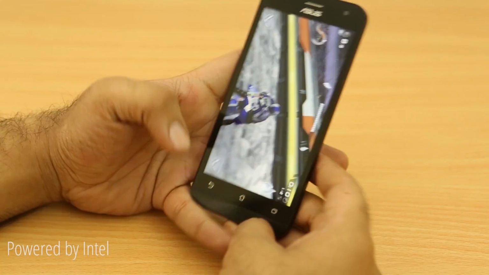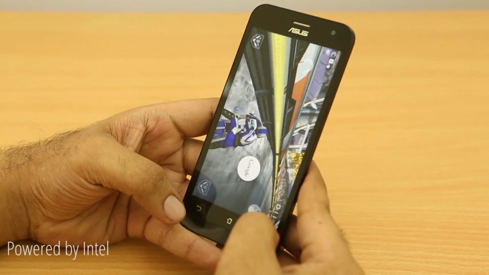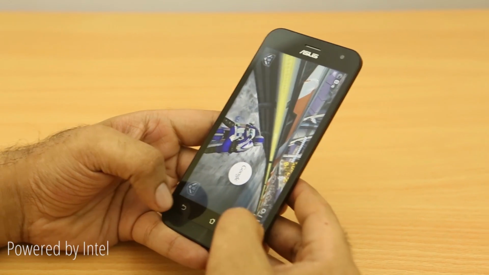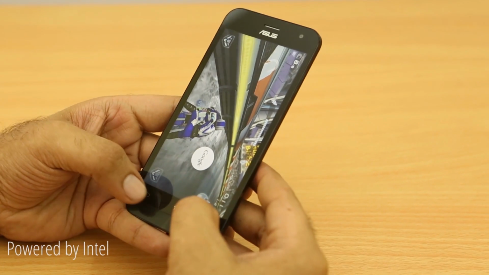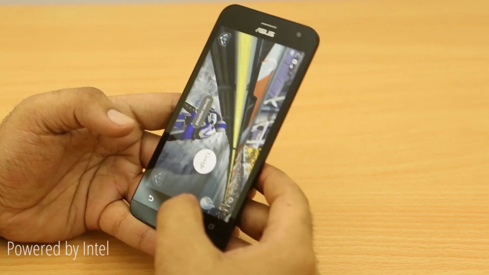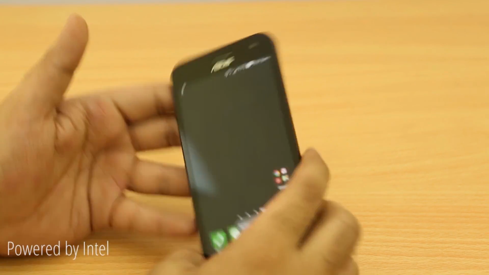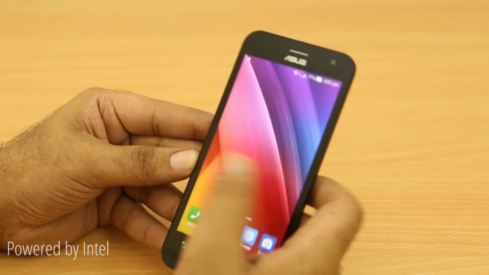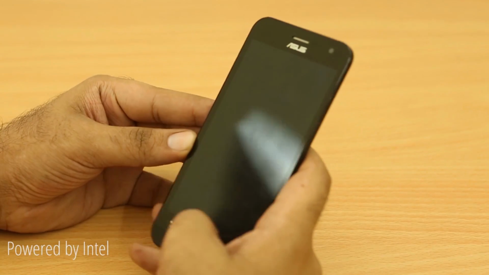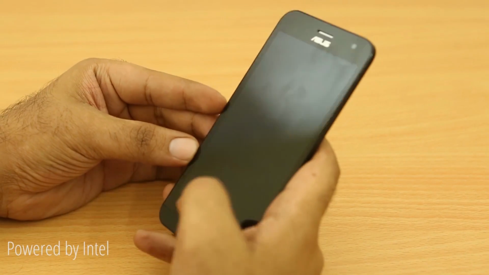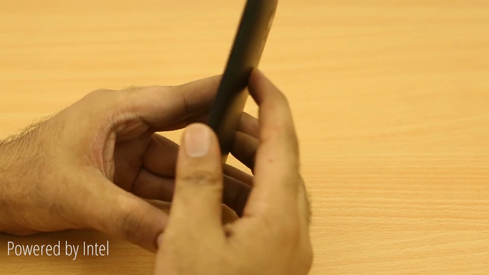Go back now. I want to get out of this game. Enough of gaming. Very useful if you want to give your phone to somebody. So it's unpinned now, and I can go back to the normal functionality. This is a pretty cool feature, very useful. Somebody might ask you for your phone for borrowing, for browsing or something, and then you find them fiddling with your messages or something.